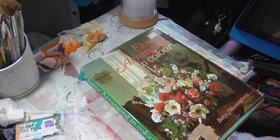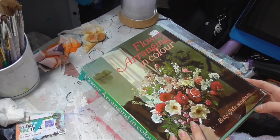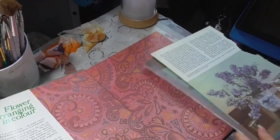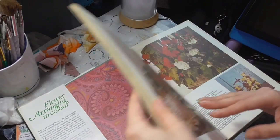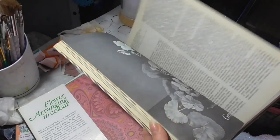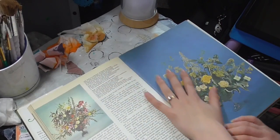Okay, so today I'm going to work in my altered book, and this is the first time I'm working in this book. Some pages that I've torn out already, and I'm going to try and find, let's go for this one.